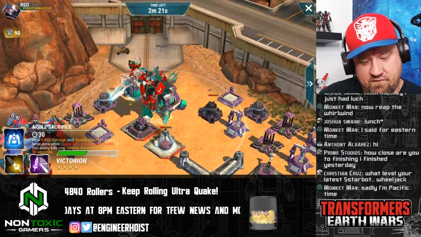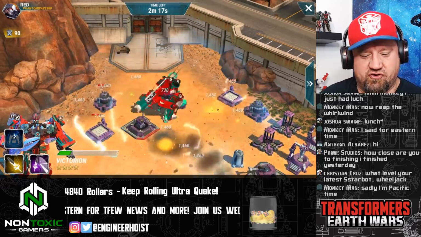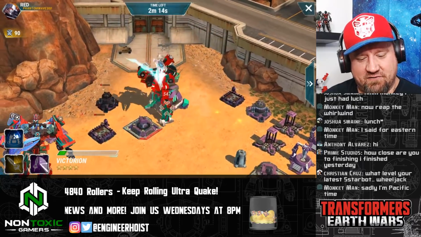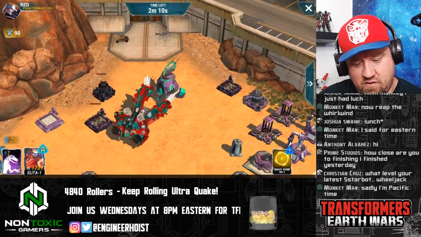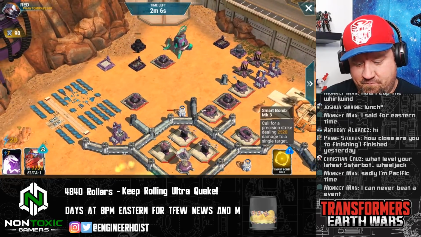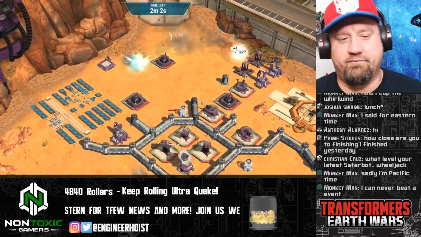Let's go ahead and sacrifice and take that shock tower. Oh man, that's a nice sound it makes too. Oh, didn't quite get it. That's why I bring these abilities. Boom!